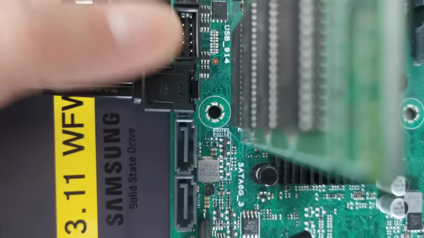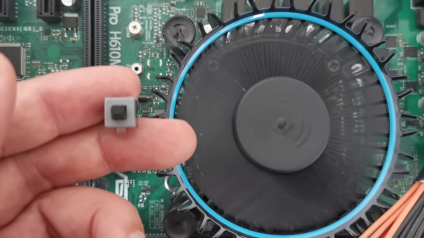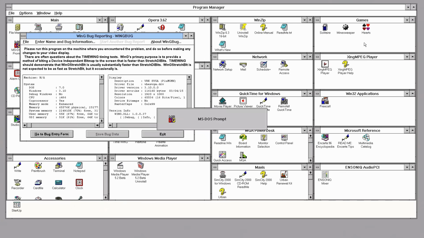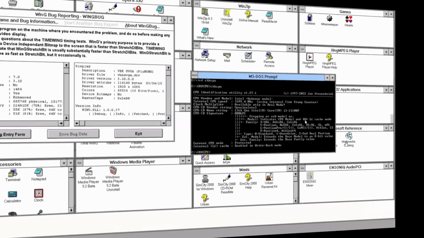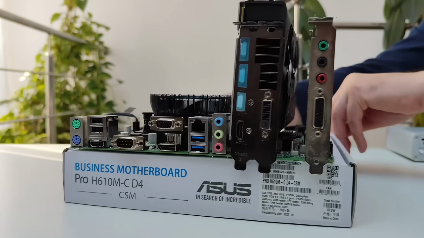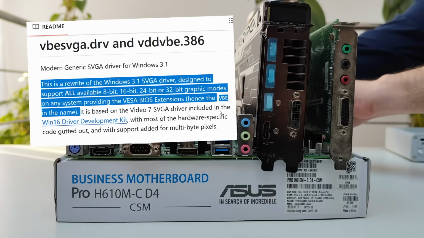I guess you already know, especially if you have been here before, that Windows 3.1 can run on modern hardware, but it gets even better. There is a brand new driver in town that lets Windows 3.1 run on actual modern GPUs in Full HD with 60 million colors, which isn't exactly something brand new to Windows 3.1.